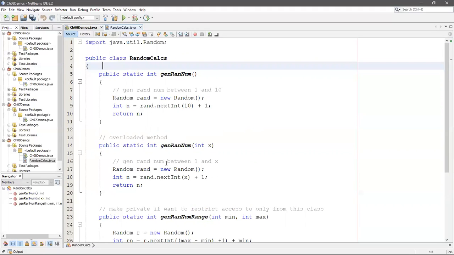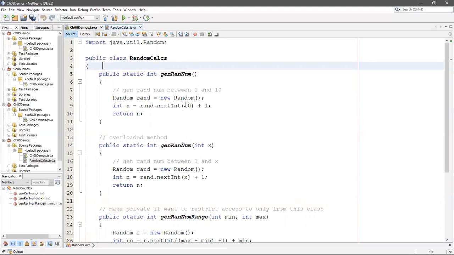This other one here has a parameter variable, and this is my little demo of something she talked about, which is the overloaded method. Notice how it's got the same name as above. The only difference here is the signature, right? The signature of this method is different. It has a parameter variable. So if I call it with one argument, it's going to use this one rather than the other one.